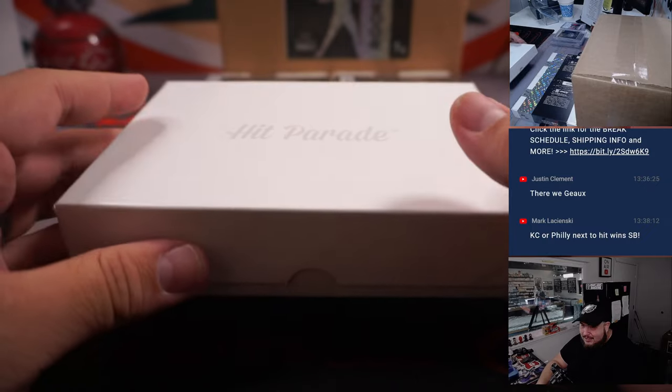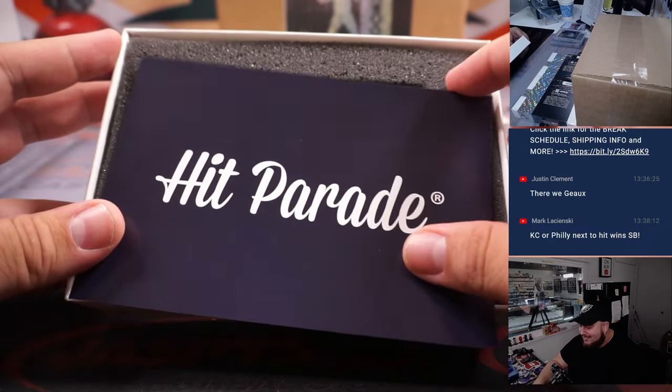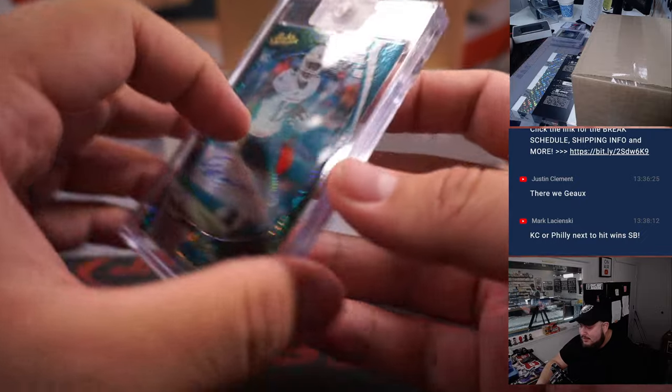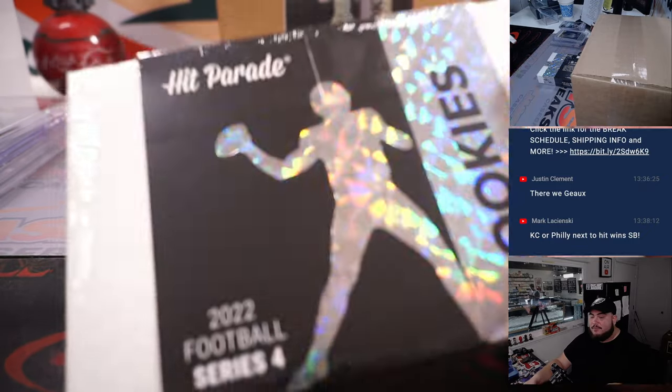I know, right? Next one to hit. For you. I'm not going to think that way. Alright, we got a out of 25, Jalen Waddle, rookie. That definitely looks like a first off the line edition or something. Miami Dolphins, Tristan.